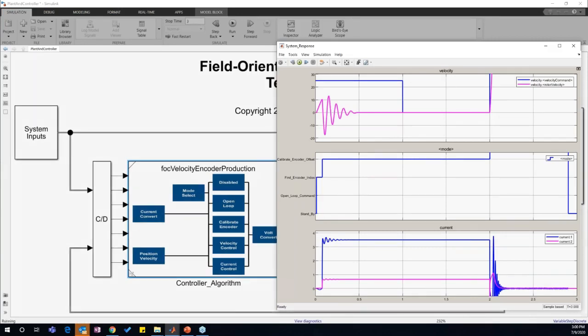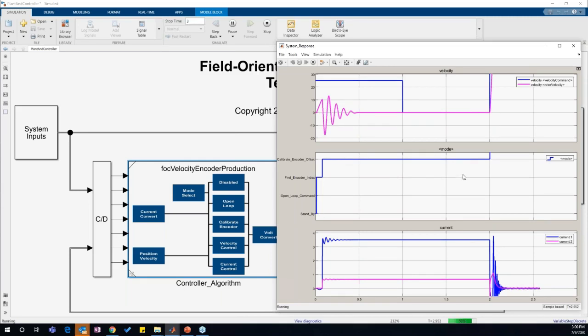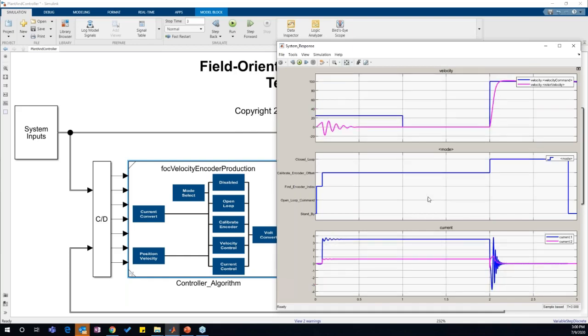In this case, the topmost one, we are actually monitoring the velocity commanded versus actual velocity, and the mode of operation, and then finally here you're actually seeing the currents, right? As you can see, we have initially moved from standby to encoder index to finally we have calibrated the encoder, and then here you can actually see at around 1 second we are meeting the command versus velocity, and then we are able to follow the commanded signal, right? This is how we do a simulation.